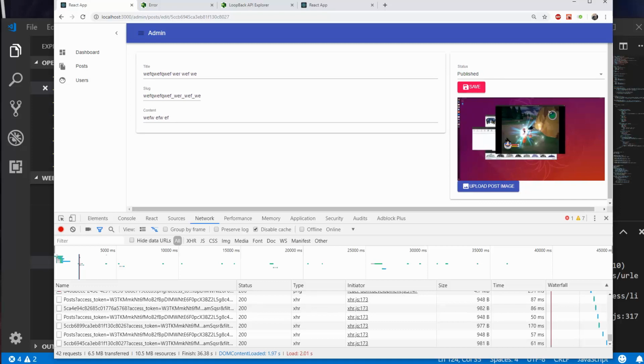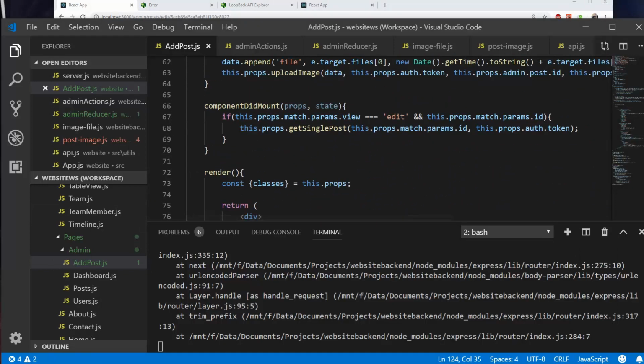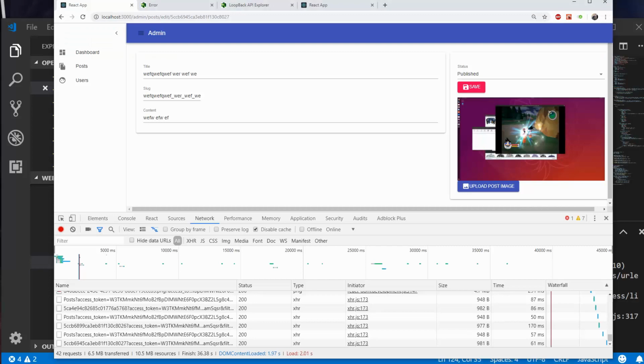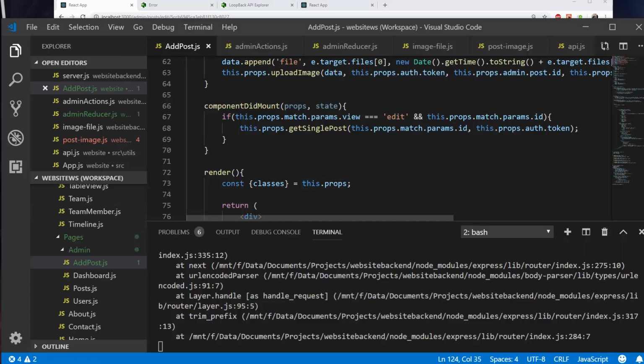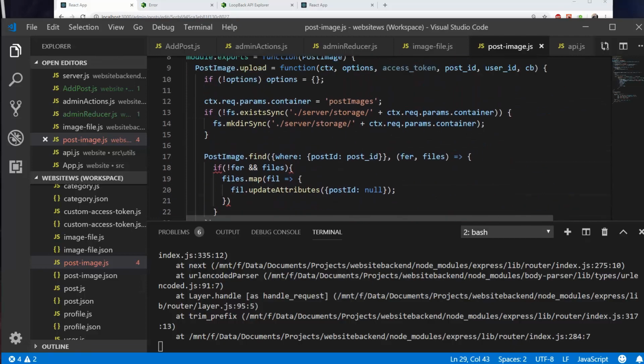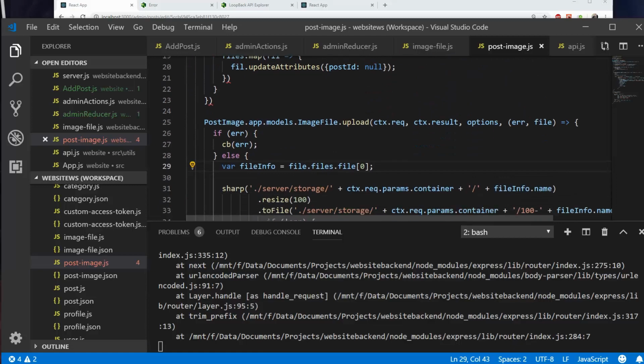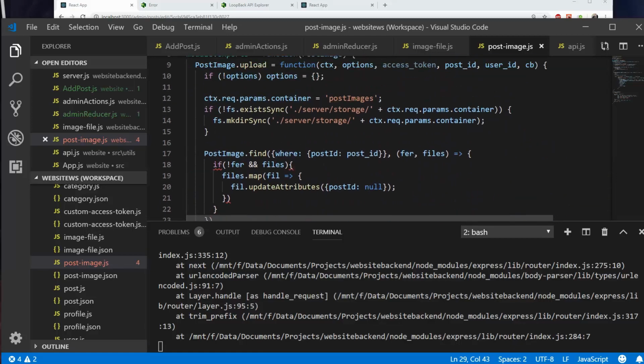It's essentially the same as what we've done, just a little bit different, which isn't really React specific. It would be just regular HTML. If you wanted to make multiple uploads, you would just append all of the selected files to the form data, and then in post images, instead of accessing files 0, you would map through them.